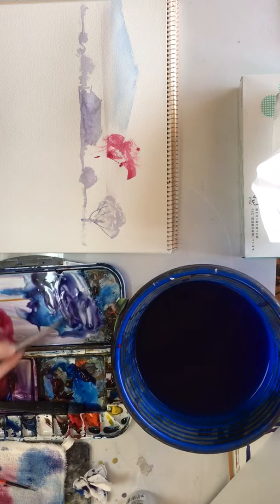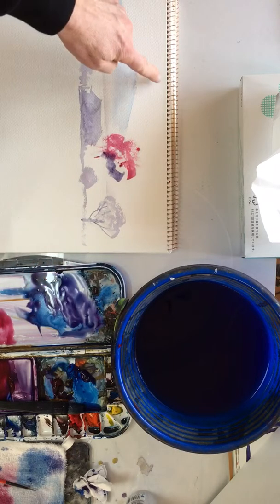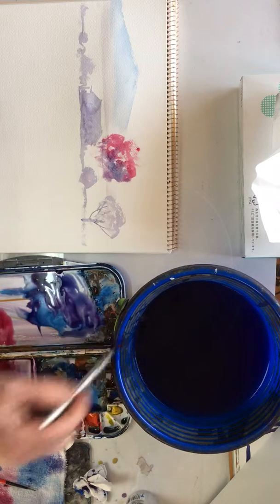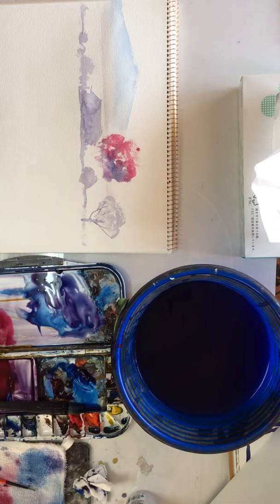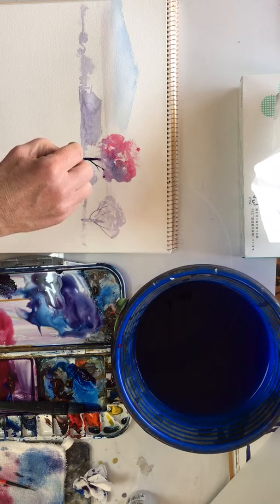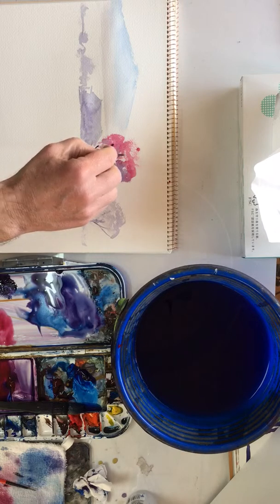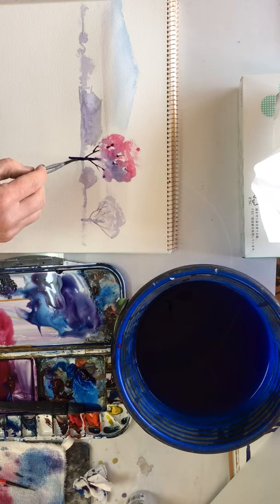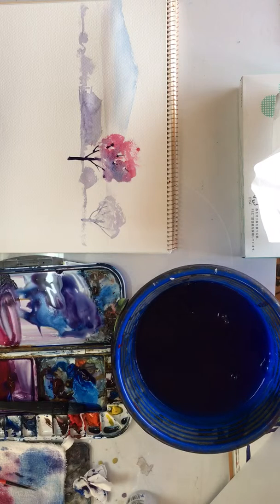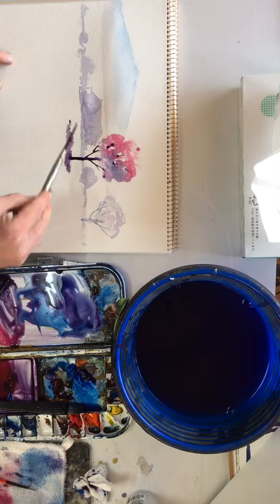And then we want to do a bit of shadow — a shadow side. We will pretend the sun's over here and the light's hitting here. Do not overdo that. Right from the beginning you want the brush to be really rough, making rough marks that look like leaves. Here we go, let's go with our branches and trunk, like that. Not the best tree I've ever done, but good enough. And then let's do some scumming here, like that.